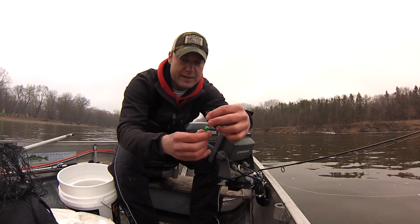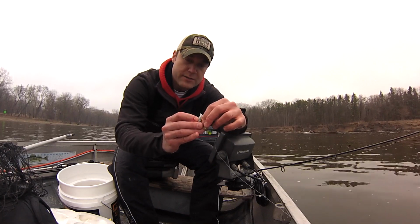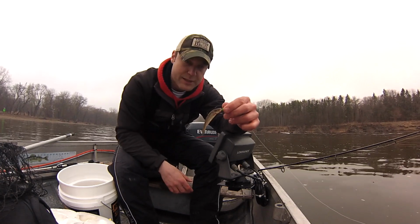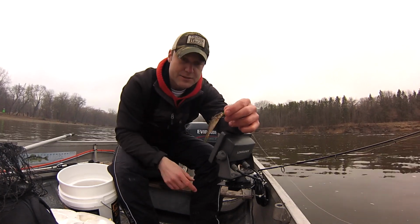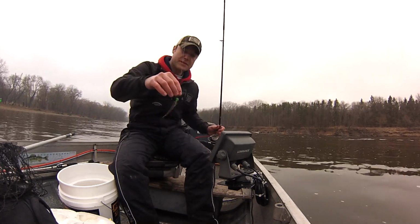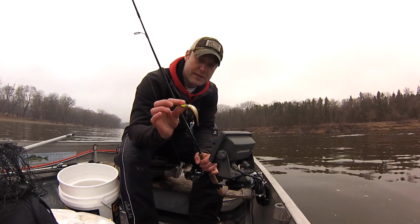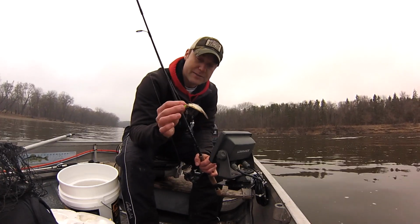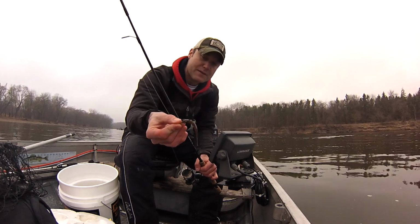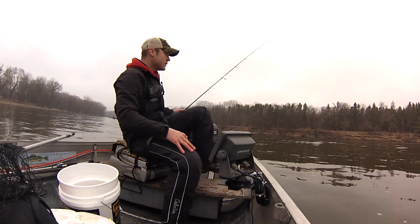Well, problem with that is we got a lot of debris on the bottom of the river, current and things like that. So what I do is I just ever so lightly tick it in the back. Gives just a little extra hook. And on the fish I just released, she had both hooks in her, so she wasn't getting away no matter what. Pretty simple setup. It's an easy setup. It's fairly cheap. You can get probably a dozen or so of these jigs for like $6-7 at pretty much any outdoor retailer. And then the stinger hooks are a couple bucks for a 3-pack, which is absolutely awesome.